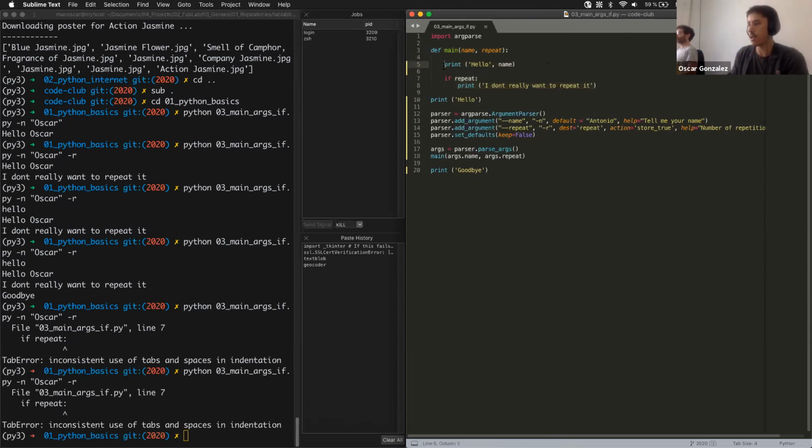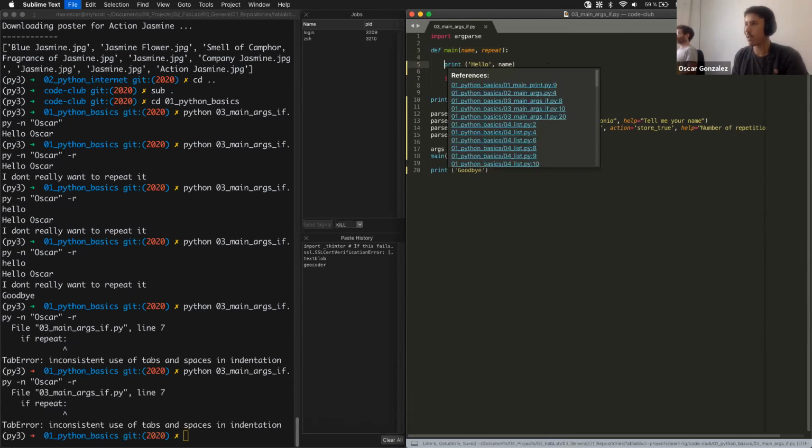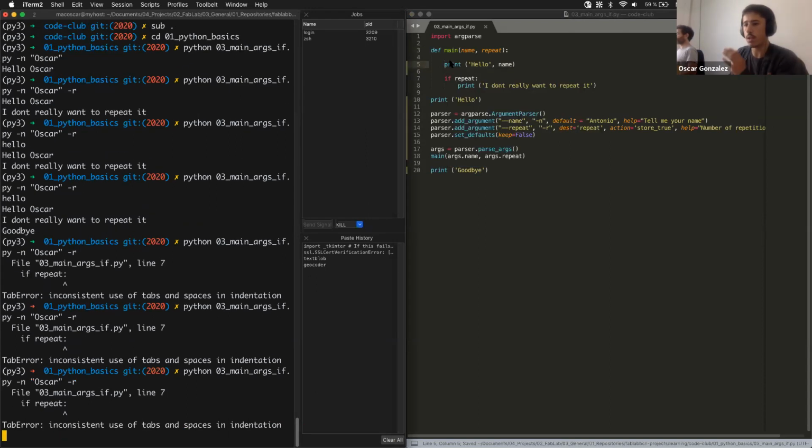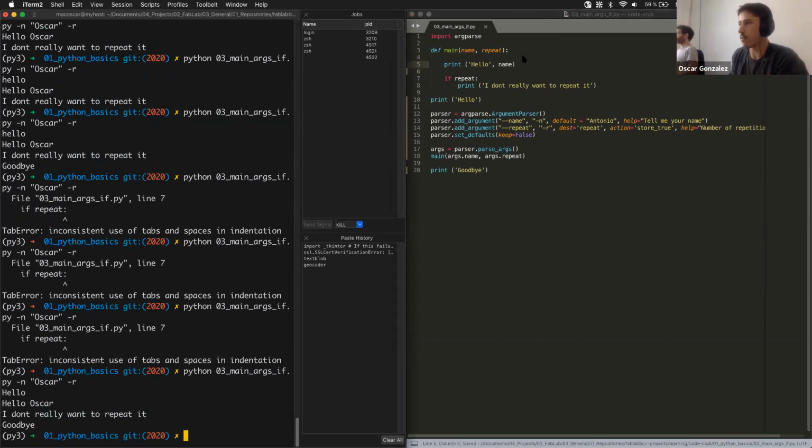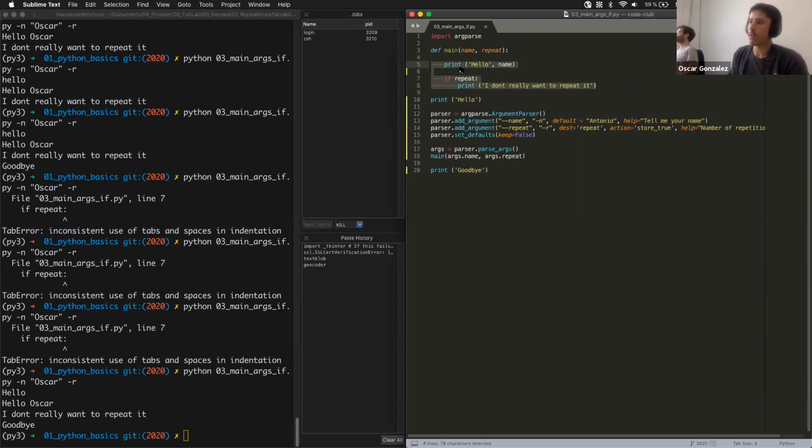When I fix that, it still complains. When I fix that, it doesn't complain anymore because now all the characters are just tabs, okay? So long story short: function, grouping, scoping, and then the type of indentation.